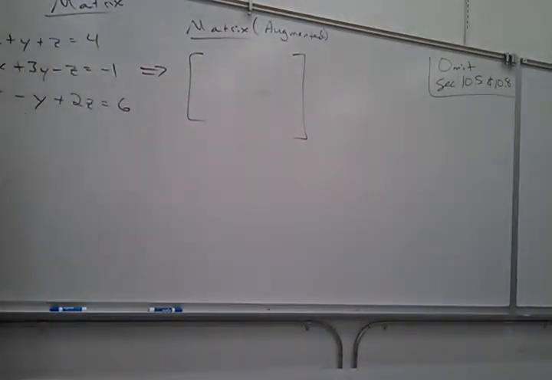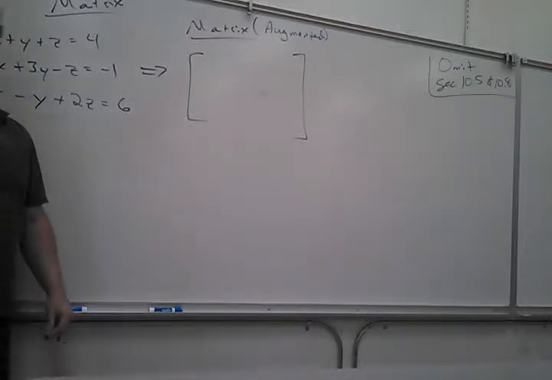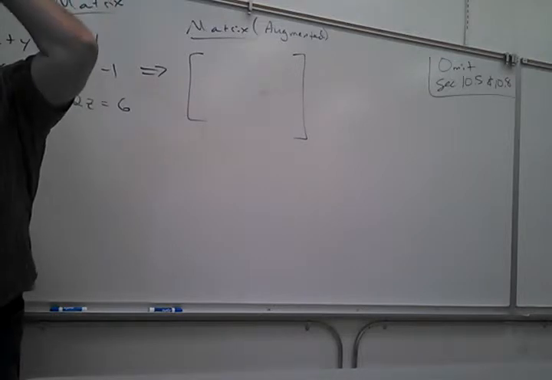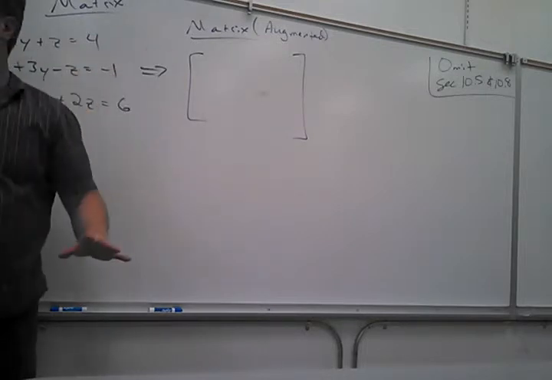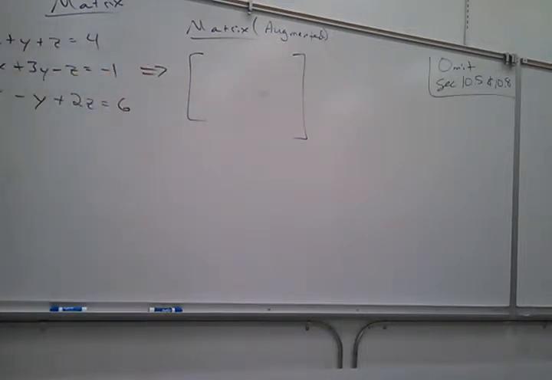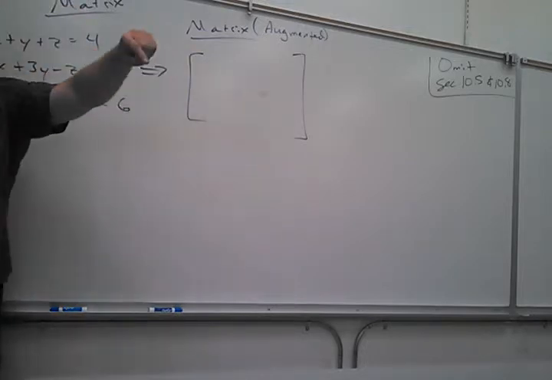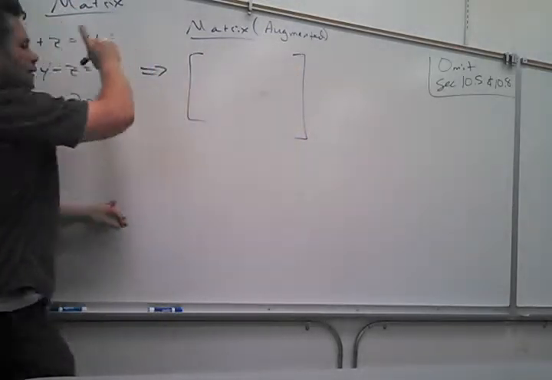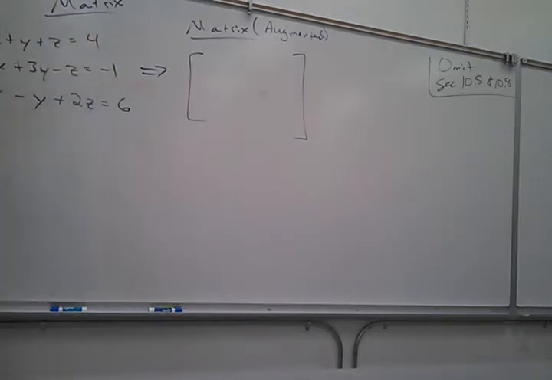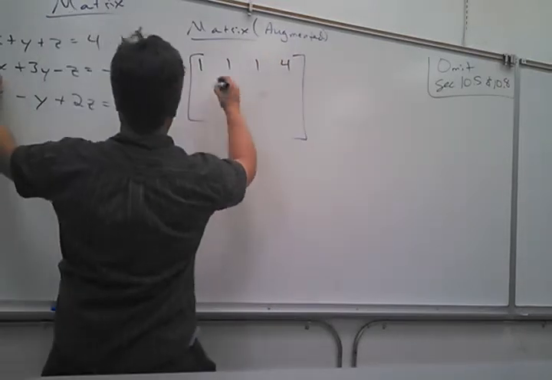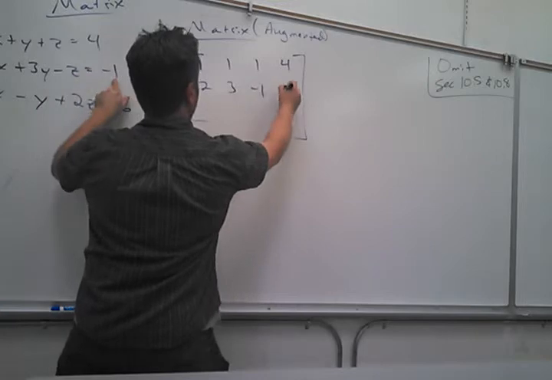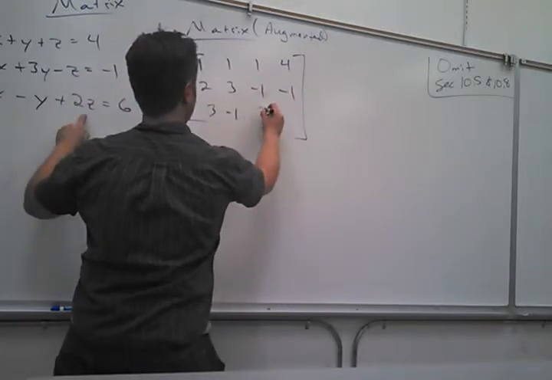In the same way that synthetic division has a very specific order you have to follow, that's what allows me to throw out the variables, because I understand that the x cubed term is here, the x squared term is there, for example. If I'm missing one, I've got to put a 0 there. Because of that very strict way to set it up, I can just ignore the variables and only look at the numbers. Same thing with matrices. I better have x, y, z number columns. So as I go through here, just like synthetic, I'm just going to take the coefficients. What's that first row going to look like? 1, 1, 1, 4. And then negative 2, 3, negative 1, negative 1. 3, negative 1, 2, 6.